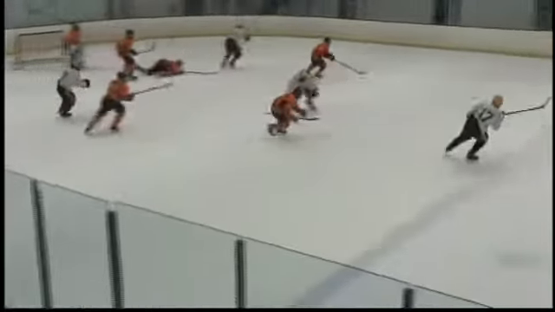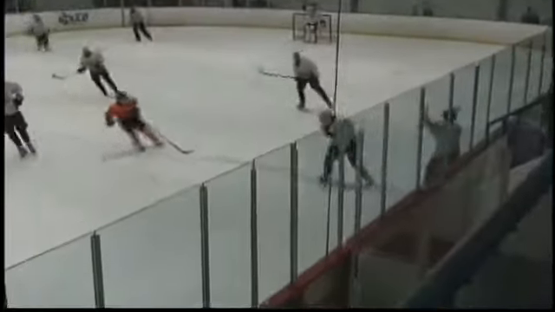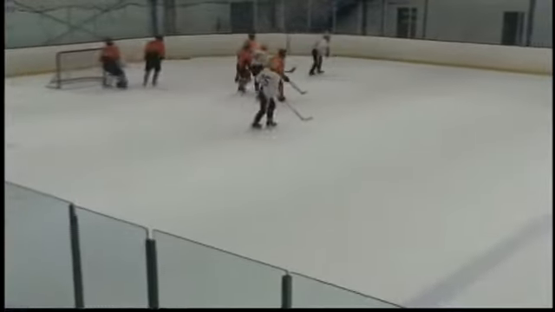Now on the near side. Bunch of guys go down. Now Park comes up with it. Huskies backhanded right to the Ramblers. Bring it back the other way. There's a shot wide. Wide right.